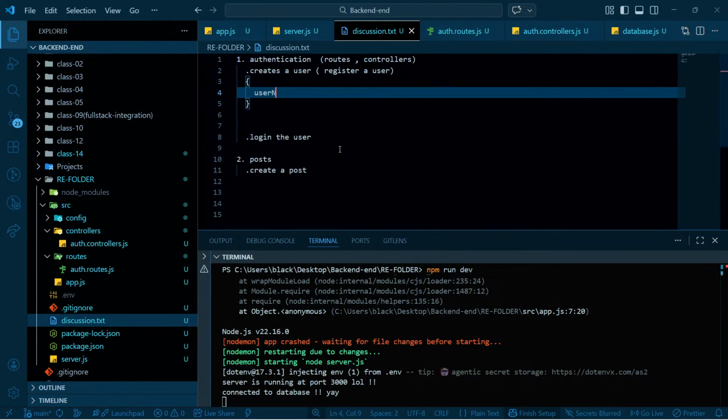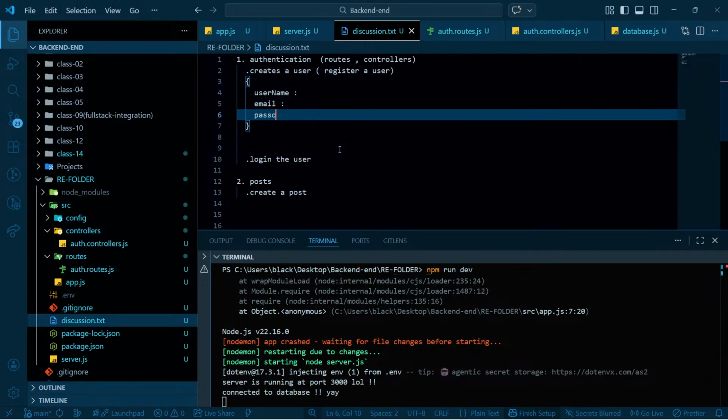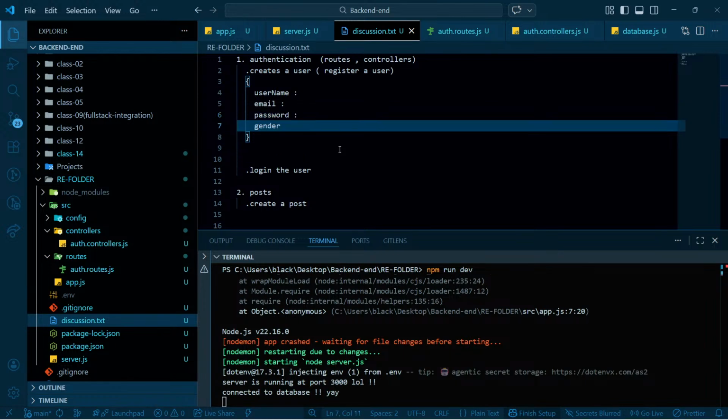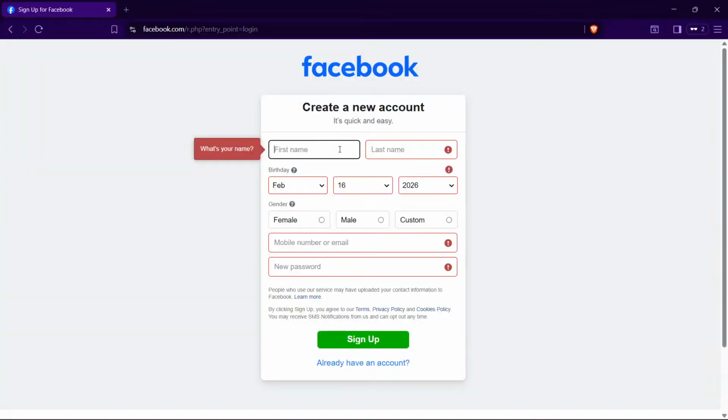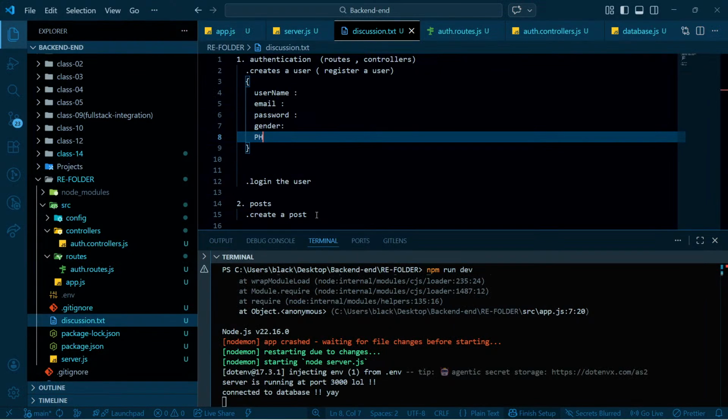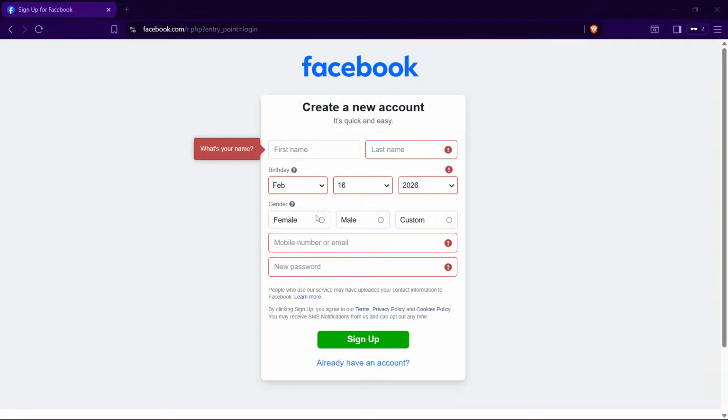We are gonna take username, total username, not first name or last name. We are gonna take email. We are gonna take password. These are the requirements. We also need gender, and you can also give your phone number if you can. Okay, phone number is also needed.